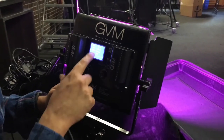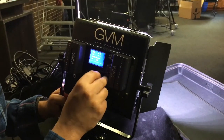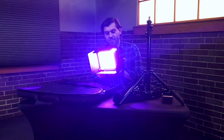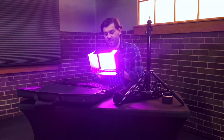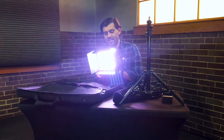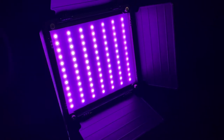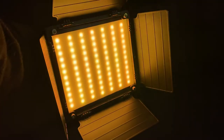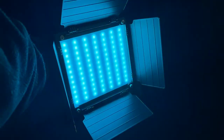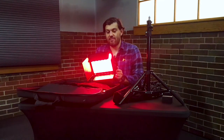To get past HUE, just press the dial again and now you're at SAT. As I lower it, you can see it's changing the saturation of that color. Let me show you in red so you can see it fully — you can see it's changing the saturation so it's not as intense. You just turn the dial for that and keep clicking through the settings: CCT for warmth, HUE for color type, and SAT for saturation.